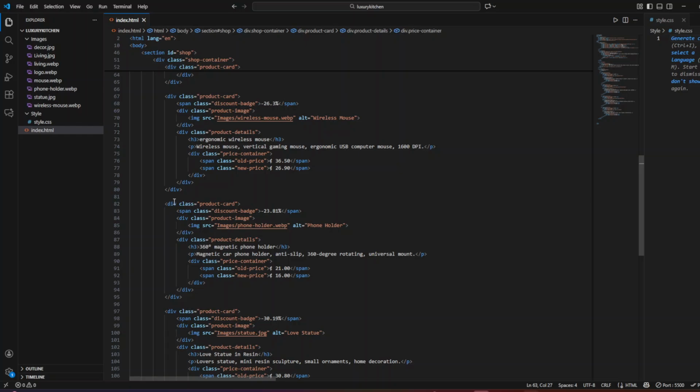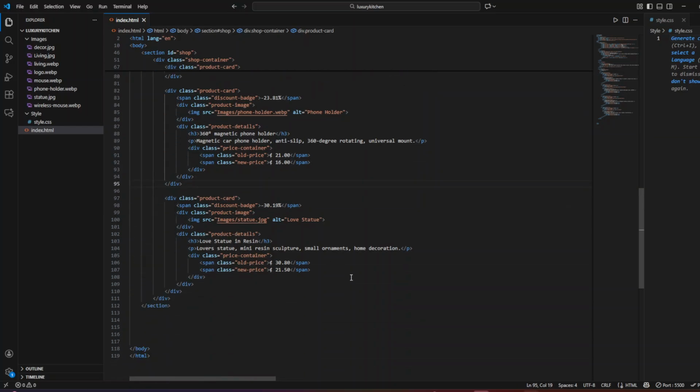So as you can see, they were all placed into a div, and then this div is over here, and then the div with a class product. As I said earlier on, you can pause the video and then check through the codes.